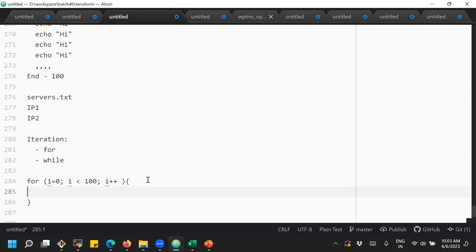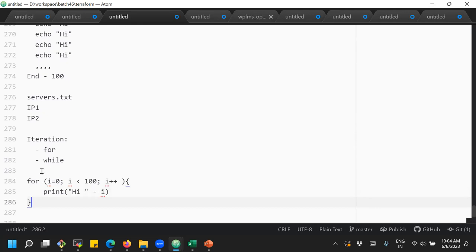Then we use the block of statements, and here, whatever we are talking about, print hi. Or if you have a specific number to print, yes, you can use it. Hi, hi one, hi two, hi three, like that it is going to say. So this is the normal syntax of programming. Most of the languages use this syntax.